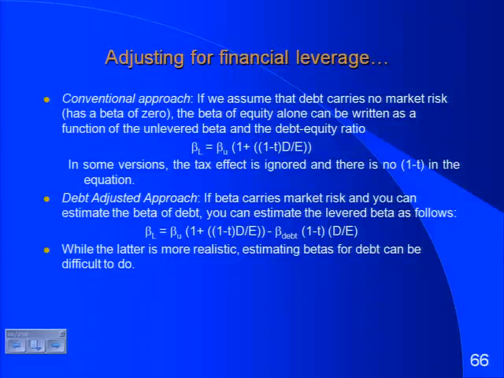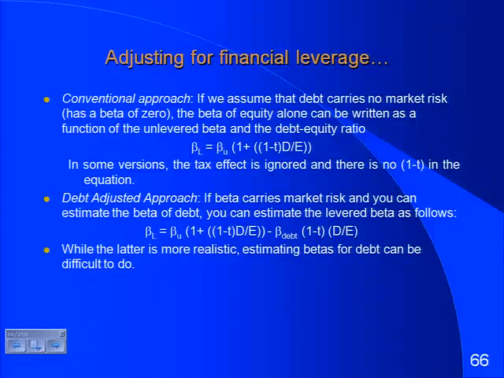So if there are fewer equity investors, they bear more risk. If the beta of debt is not zero, the lenders are bearing some of the market risk, right? Which means the beta of equity will actually decrease if you bring in the beta of debt. So you have two defenses. One is, by doing the Hamada beta, which assumes beta of debt is zero, you're probably going to overestimate the cost of equity. So you're saying, I'm just being conservative. The other is, if somebody pushes and says, we need to adjust for it, then what you need as an additional input is a beta of debt.